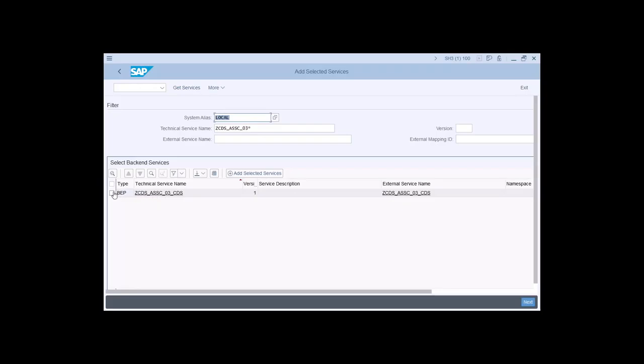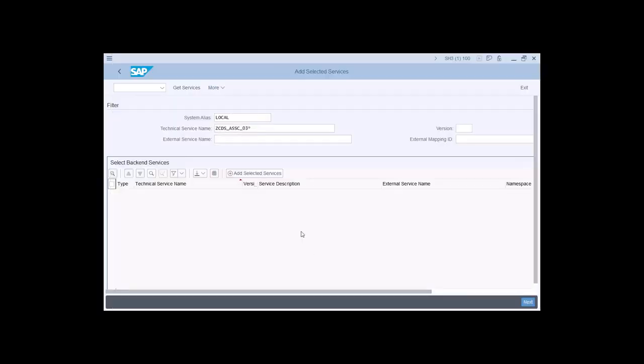So this is the service name, and I'm going to select this and click add selected services. Select the package, in this case the local object, and click continue. Now the metadata has been loaded successfully.